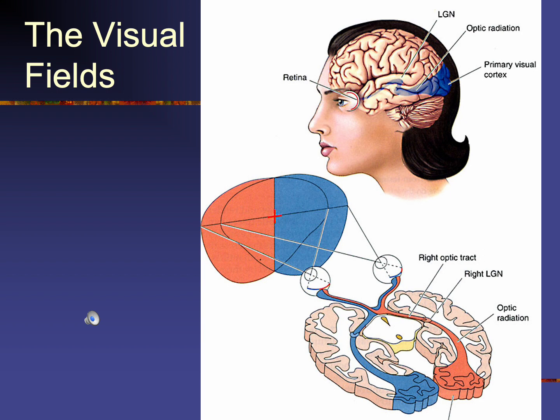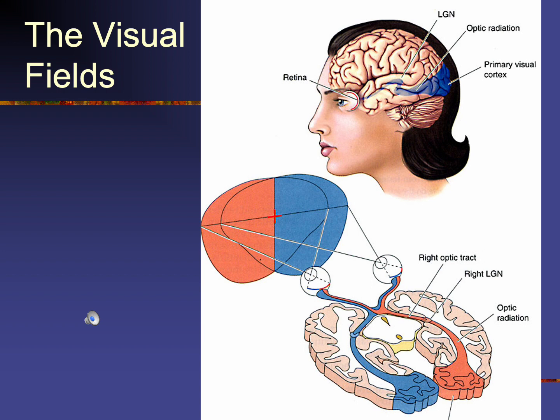And here you have a reference to this in vision. The right side of the visual field is represented in the left hemisphere, and the left side of the visual field is represented in the right hemisphere. Now, in order to do this, there's a very convoluted crossing over that occurs at the optic chiasm. Half the field crosses over from each eye, and that enables each side of the brain to represent each side of the visual fields. This is a fascinating phenomenon.